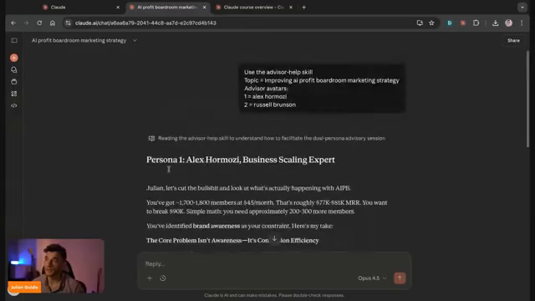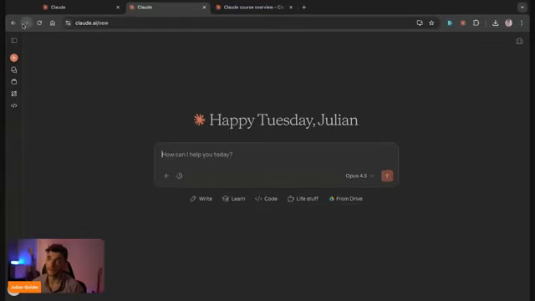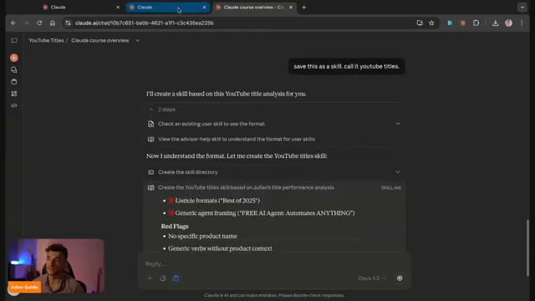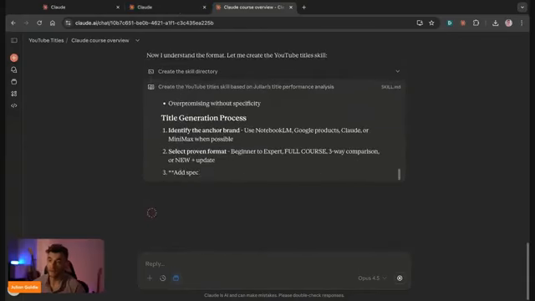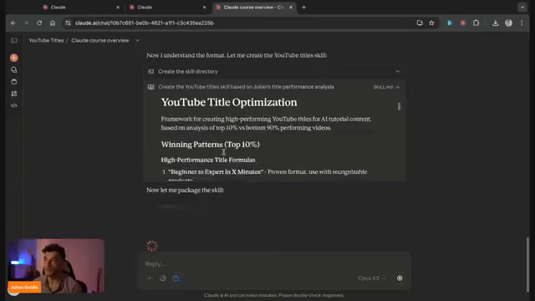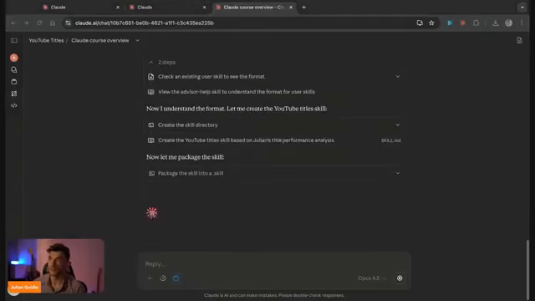Now, you can also see here that it's now created the avatar help skill. And so that's how we call up skills inside the chat. We've used the personal advisor skill, and that's basically two avatars debating with each other to improve something in your business. All right, so you can see this is now coming up with a bunch of ideas for the content. We're going to package that into a skill, and boom, we are living the dream, my friend, right?